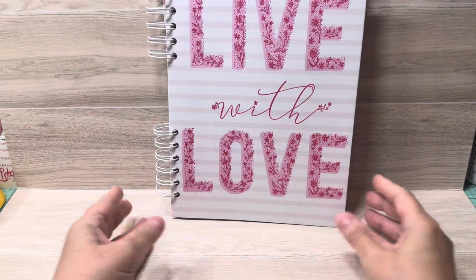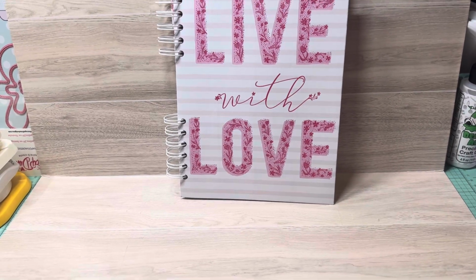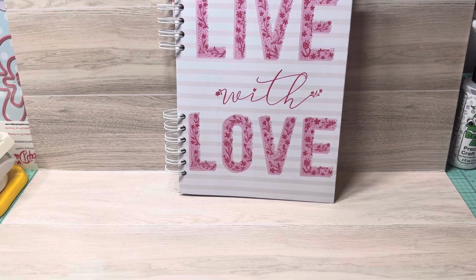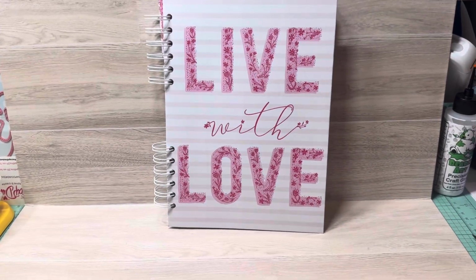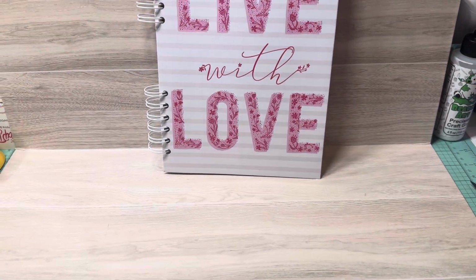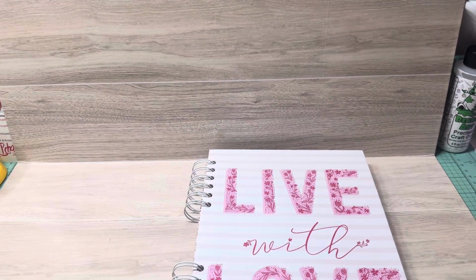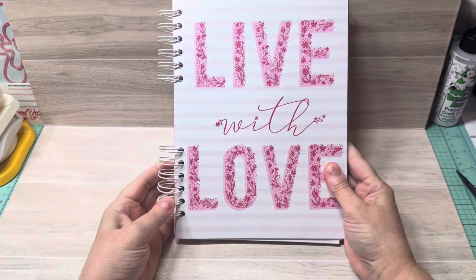Let me see if I can back up just a little bit. I know I need to get me a bigger backdrop because y'all are probably tired of seeing my mess on the sides. But this is my work desk and filming station. I'm sorry if I'm making y'all dizzy. So this is my book. Oh, I'm going to have to come out some more. Hold on, guys. Okay, maybe this is better. So this is my book.